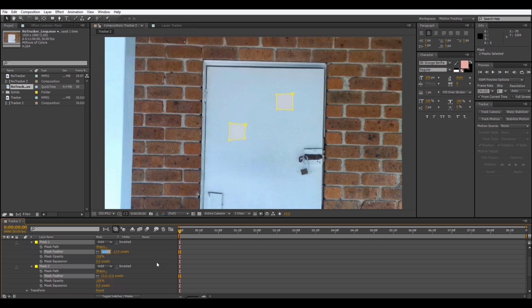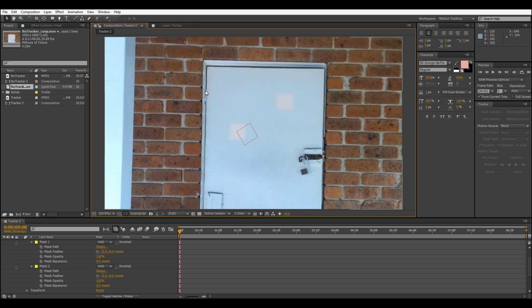So I think 15 pixels will be enough. Now if we deselect, we'll notice that we've got a nice smooth blurring effect going on. See, we might want to do a little bit more than that actually. Maybe try 25. This is all just about trial and error to see what looks good. So it's already looking a lot better, but not even close to what we need.